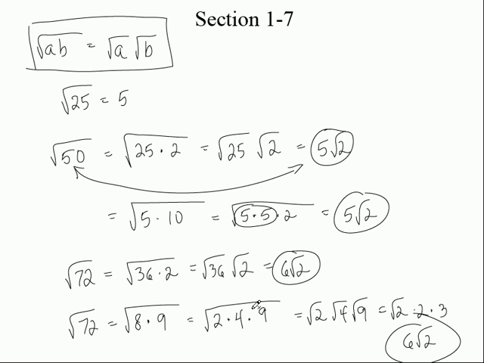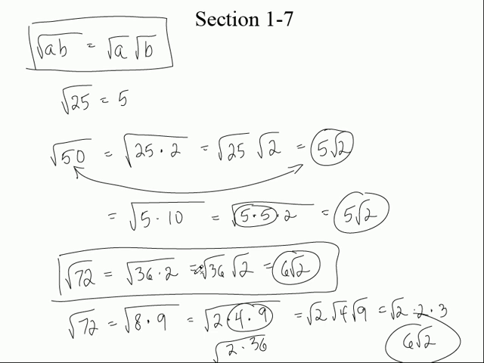Yeah, you could have done that. You could have said that that was a 36 right there, still going the same way you did before. Yeah, see, you would have got that, and then it would have been the exact same thing. Like I said, there's all kinds of ways you could approach this, and it would just take forever to go through every single possibility. I like this way better, don't you?